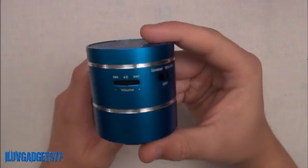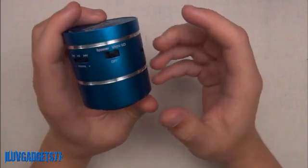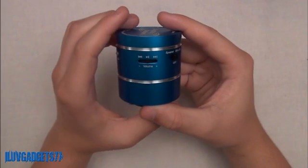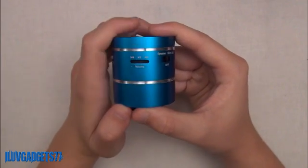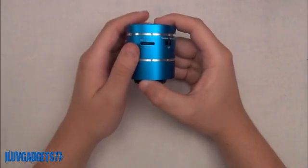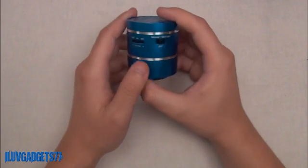And this is only good for when you are using a micro SD card. So you do have a micro SD input right here on the side, and I'll show you that in a second. But the only time you can use these controls is when you are using a micro SD card. So if you are using an MP3 player, you will not be able to use these functions.